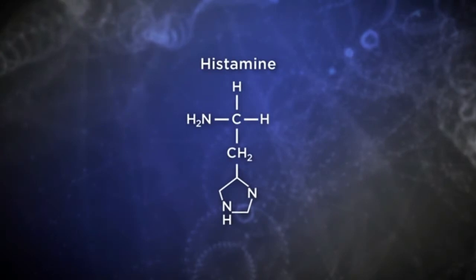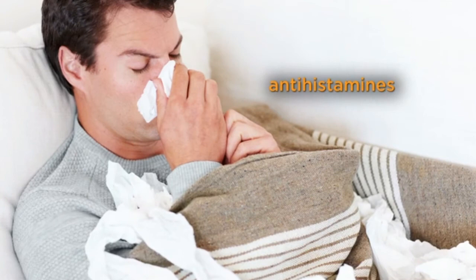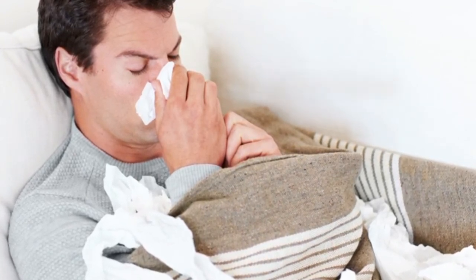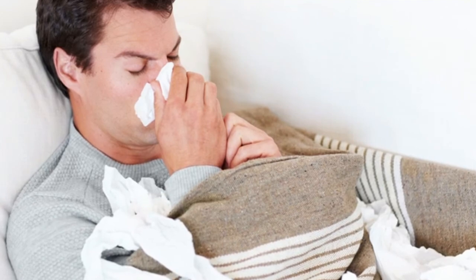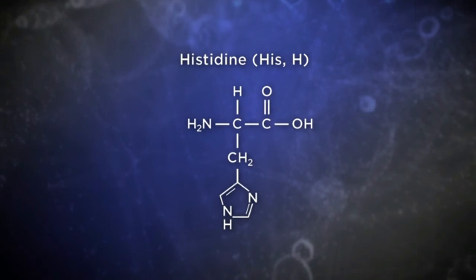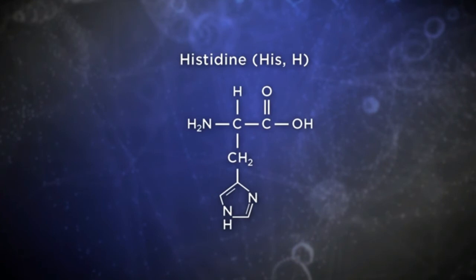Remember that awful feeling during a cold and the accompanying congestion? Well, the inflammation there is caused by histamine, which helps mediate the itch response. You've probably popped a few antihistamines like Benadryl to avoid histamine synthesis from our next basic amino acid, histidine. Histidine is important in many enzymes and in the blood proteins myoglobin and hemoglobin. It is also the most chemically interesting of the basic charged amino acids.